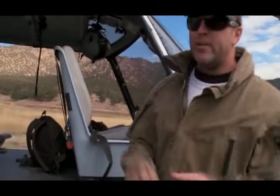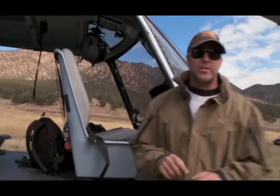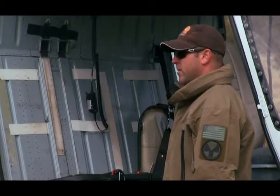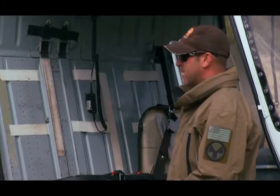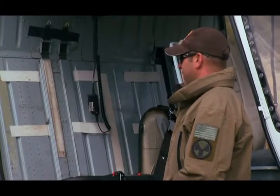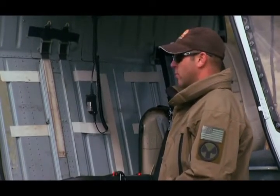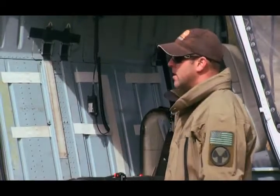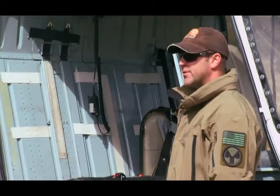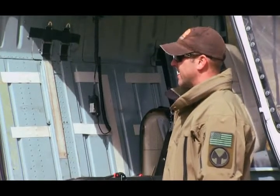In the event of an unscheduled landing, that's an emergency landing, highly unlikely, but it is always a possibility. Just remember to follow all my instructions and wait till I get the helicopter on the ground and get the blades completely stopped before you exit. If the helicopter happens to roll, you want to make sure you wait until the dust settles, so to speak, before you exit. Also look around and make sure nobody around you needs your assistance getting out.